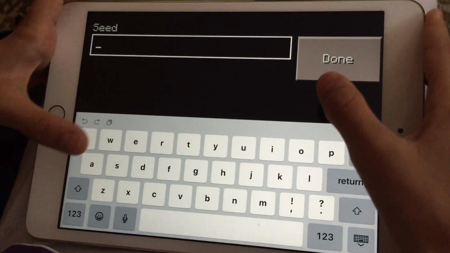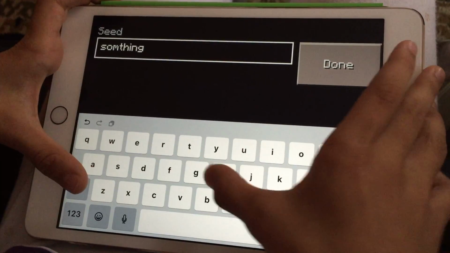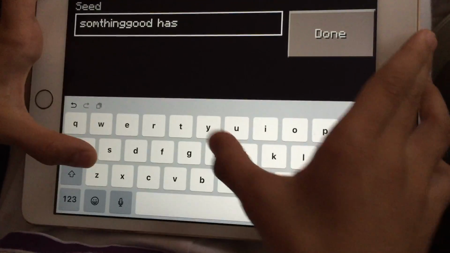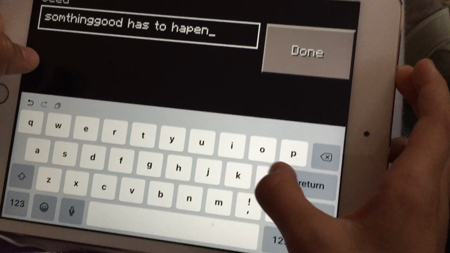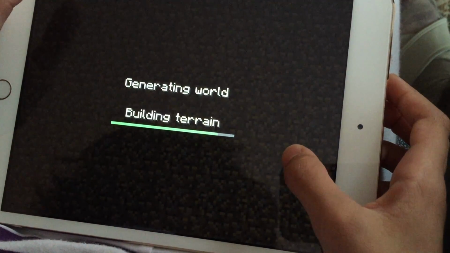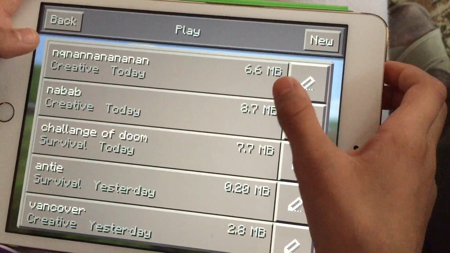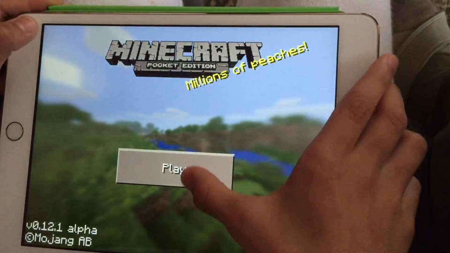And the seed has to be something. And then just go to creative. Wait, I think I used the wrong seed. But just write something, just like that. Anything just like that. Delete it.